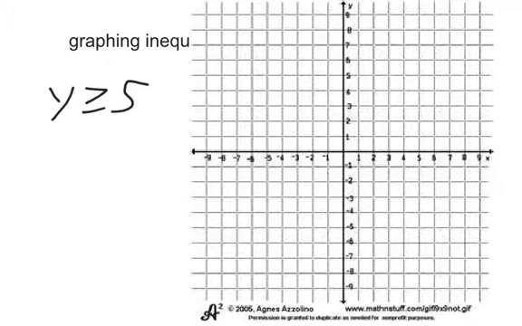Alright, for pre-calc, this is going to be graphing inequalities. We're going to just do probably 3 graphs here, maybe 4. We'll start with one that's nice and quick and simple. Let's do y is greater than or equal to 5. Alright, so because we have this or equal sign, we know that we're going to have a solid line.